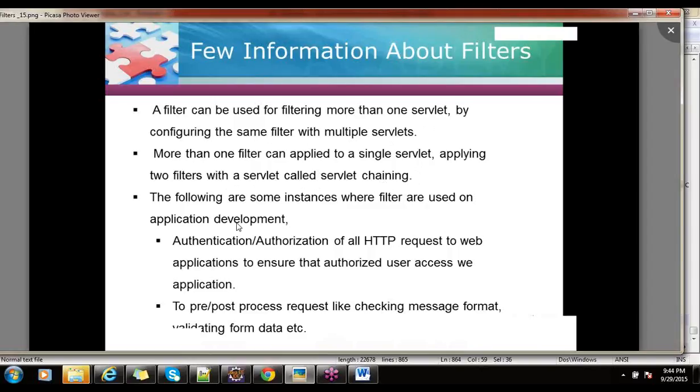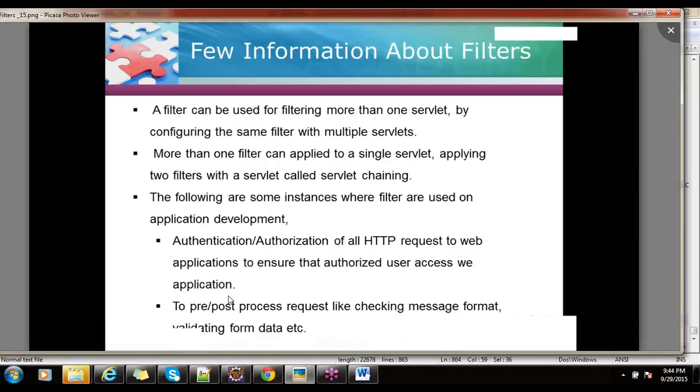The following are some instances where filters are used in application development. That is authentication and authorization of all HTTP requests to web applications, to ensure that only authorized users access the web application, I mean the business logic for validating the user data.